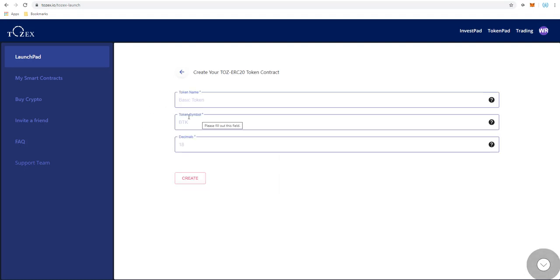We're going to build this ERC-20 token in under a minute. So I'm going to name it after the city where I am right now, Ottawa. We're going to go OTW for the symbol. That's the ticker. You'll see it on exchanges, or people use it for short. And decimals, that refers to the number of zeros needed after the decimal unit. So 18 is standard, and we're going to click create.